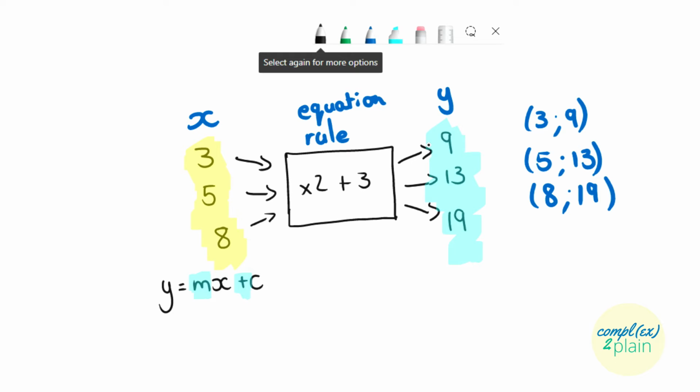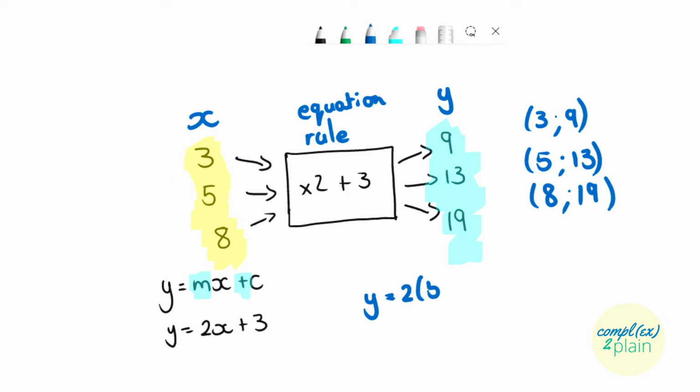So if I have to convert this rule into an equation, I can just say y, that's our output. Our output is going to be equal to x times 2, right? Because we take that input number and we times it by 2. So it's 2x. And then we add 3. Let's test if this works. Let's do an input of 5 just to check. So that's going to be y is equal to 2 times 5 plus 3. And that's going to give us 13. And that's exactly what it was over here. So I've just shown you how to take this rule into an equation. It's as simple as that.